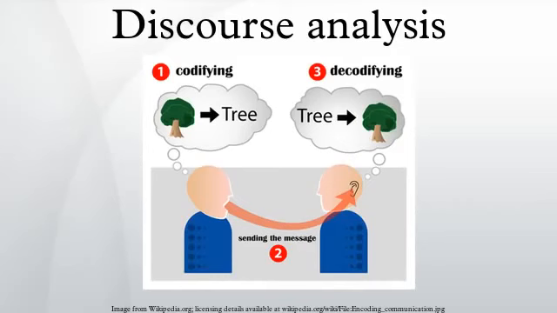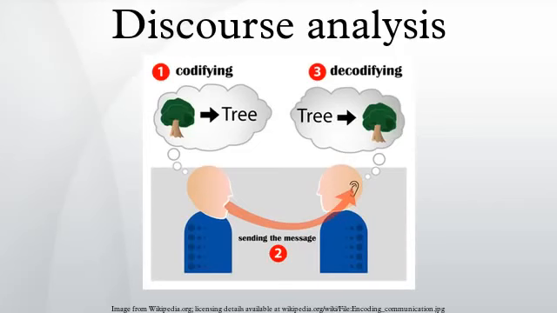In this context, the term discourse no longer refers to formal linguistic aspects, but to institutionalized patterns of knowledge that become manifest in disciplinary structures and operate by the connection of knowledge and power. Since the 1970s, Foucault's works have had an increasing impact especially on discourse analysis in the social sciences. Thus, in modern European social sciences, one can find a wide range of different approaches working with Foucault's definition of discourse and his theoretical concepts. Apart from the original context in France, there is, at least since 2005, a broad discussion on socio-scientific discourse analysis in Germany, where sociologist Rainer Keller developed his widely recognized sociology of knowledge approach to discourse.